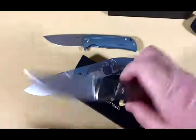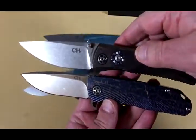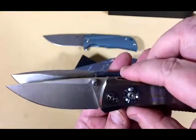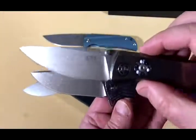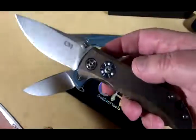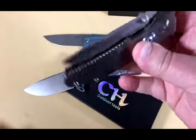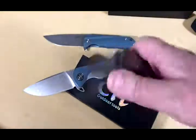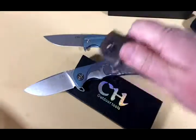which, you know what? They're a lot alike, aren't they? Grind's different. Size is about the same. Actually, this one's bigger. This one's a bigger knife, isn't it? Yeah, it is. Wow. So it is a bigger knife. Yeah, and I like that. I like bigger knives. They're cool. This one, that's good. The detent's good. Yeah, it's good.